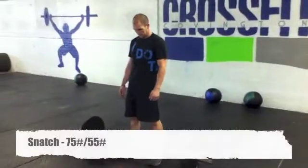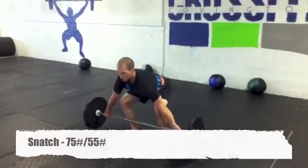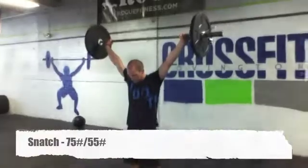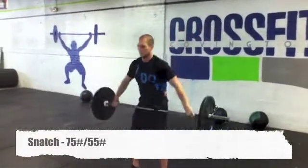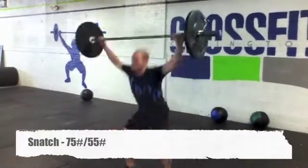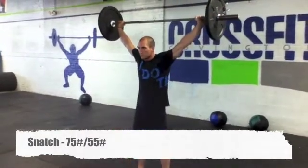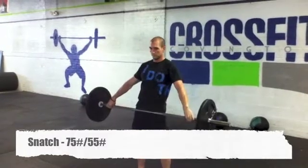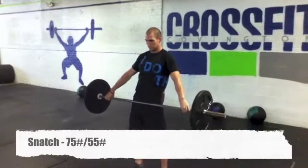A couple different ways you can make this happen. You can power snatch it. Again, the bar will start on the ground, finish in one continuous motion overhead, arms locked out. You can squat snatch it. And again, on the squat snatch, you do not have to pass below parallel. It's just any snatch, any means necessary. It's not a squat snatch. You can also muscle snatch.